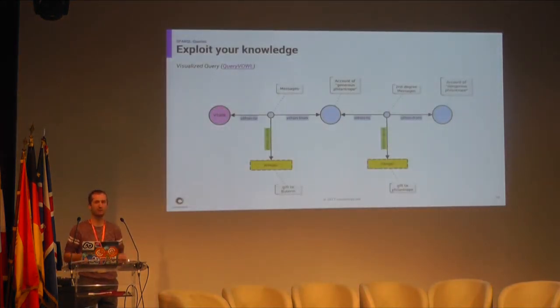Next, what you would like to do is probably exploit your knowledge. If you describe Ethereum in the way I just showed you, you will be able to design graph patterns for information that is interesting to you. In this case, this is a very simple example of a graph pattern that includes Vitalik. Vitalik is on the left side. This node represents an account that we know is his, because he gave away some information on DevCon 2. So the small circle to the right of Vitalik represents all messages that are directed towards his account. The next circle, the big blue one, represents somebody we choose to call a generous philanthropist. Just somebody who has fun sending money to Vitalik. The next small circle represents messages to that philanthropist's account. And the last one is the origin of this message.